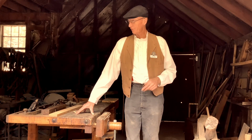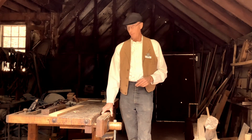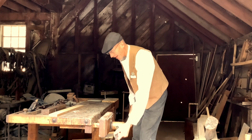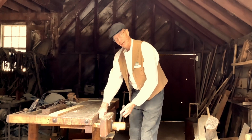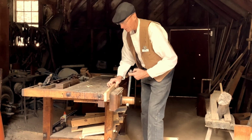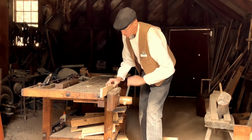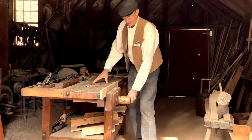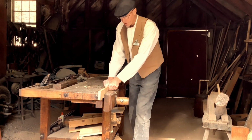So we'll take a minute, first of all, just to explain a little bit about the bench. This is called a vise, and inside this vise is a wooden screw. As I turn this, it's going to clamp a piece of wood, because in order to do much of the work, you need to be able to hold on to it.